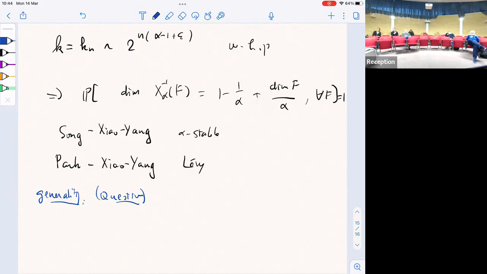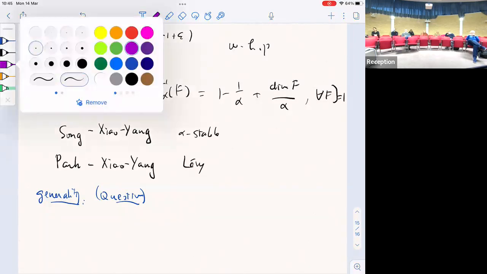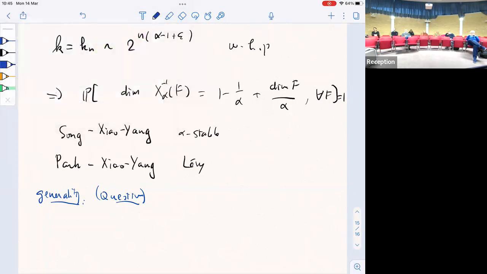So the question is, how far can we go, not just Lévy, from Lévy to more general Markov processes, for instance, stable-like processes, even variable order stable-like processes. So we really don't know. And there are two open questions. Open question number one is actually, even in the Lévy case, not known. So the inverse image formula for the case of the Cauchy process is not known.